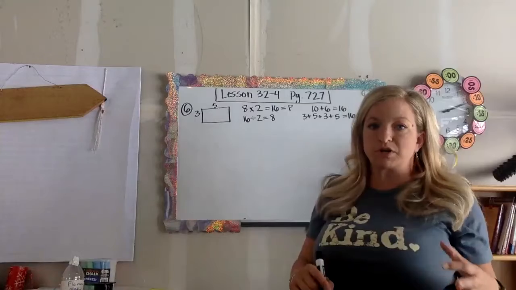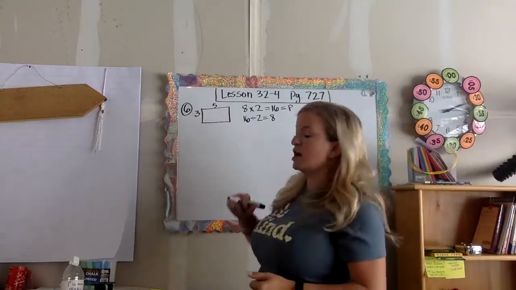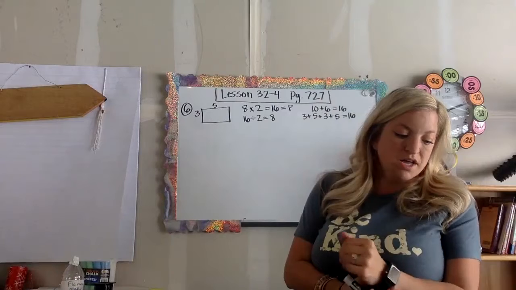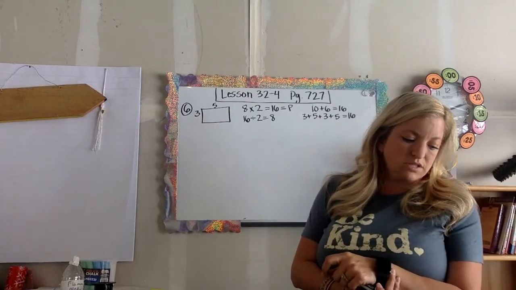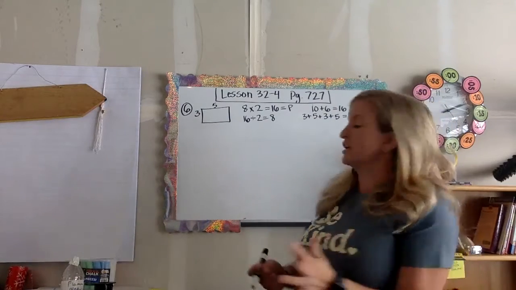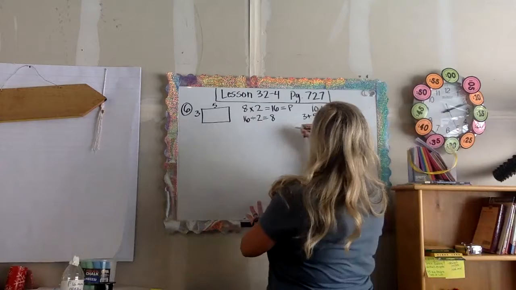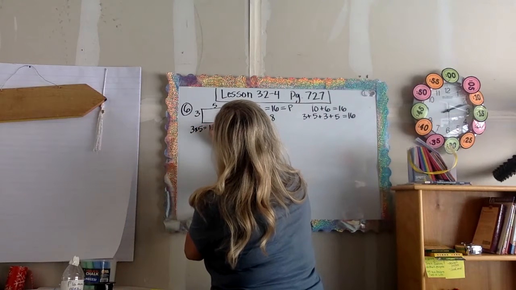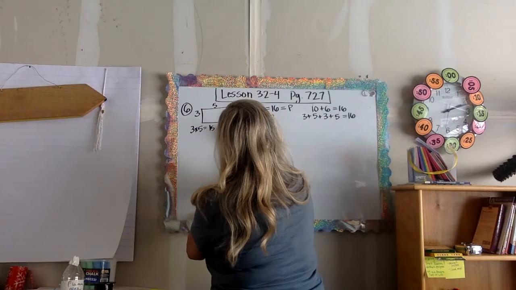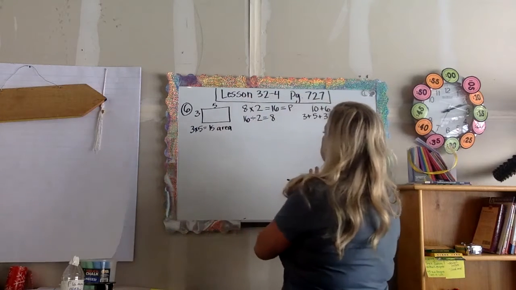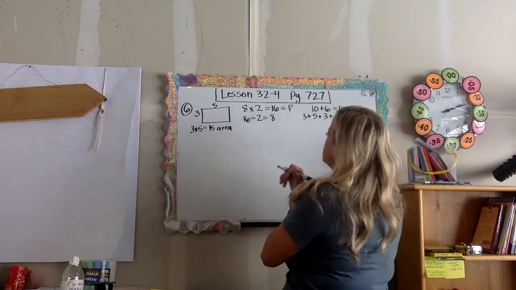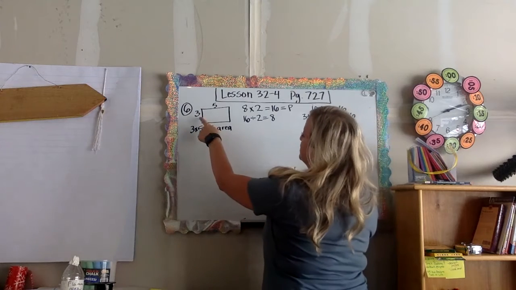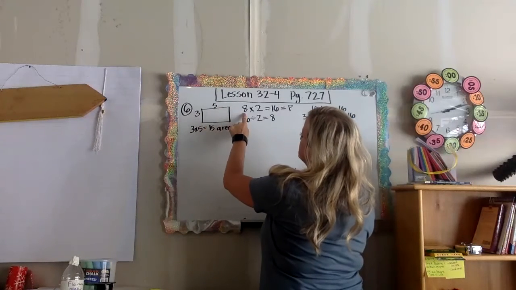If you're looking for the perimeter, all you have to do is add up the length and the width, and that gives you half of the perimeter. Now, let's find the area, because I need to find a different area. So 3 times 5 is 15. That's my area. So now I know that my perimeter is 16, and I'm looking for other shapes that are 16. So I'm going to find other combinations that add up to 8.